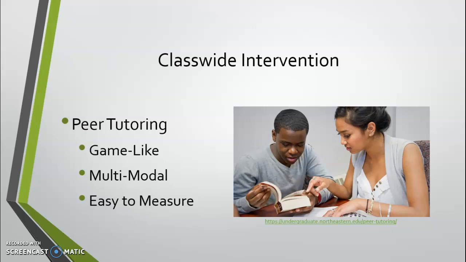And there's built-in reinforcement between the partners because as teammates, they want to win, and correct answers help them win. So they reinforce each other when it comes to that. And with this model, it's very easy to measure the outcomes of it because, first of all, you can keep track of points. Say a student pair gets 5, and then a different student pair gets 7. You can attribute their scores to those pairs.